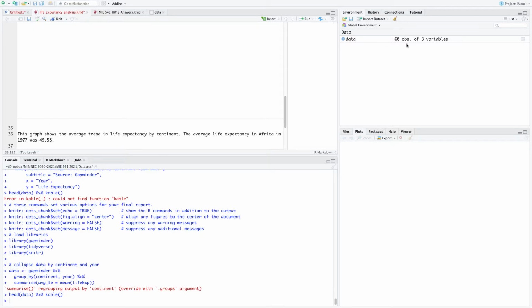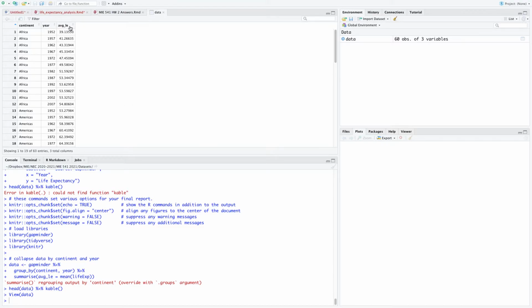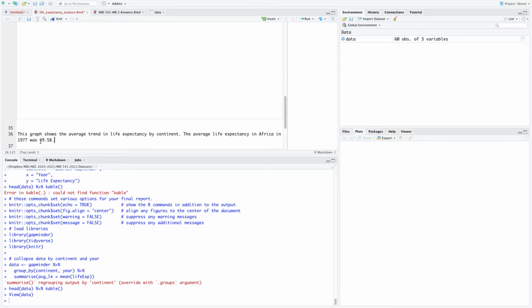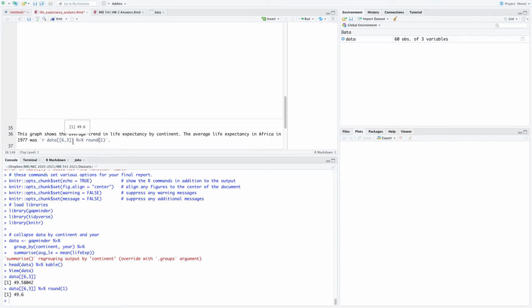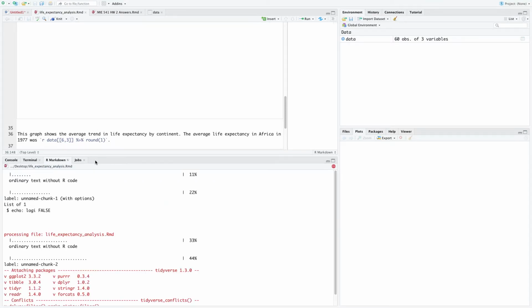What I can do is tell R to extract the value directly. So I say, okay, well, this is the 6th row and the 3rd column. So I can just tell R, well, spit that number out for me. The average life expectancy in Africa was, I do a backtick, r, telling it that we're using R. And then I'm going to say, take the data and give me 6th row, 3rd column. And the double brackets is like extract. So I'm going to extract the 6th row and the 3rd column. And I can check it, saying, oh, that's 49.582. But, you know, I want that to be rounded to one digit, 49.6. So this was a lot of extra work, it may seem, than writing 49.6. But if there's ever a change in your data, this will save you a lot of heartache.